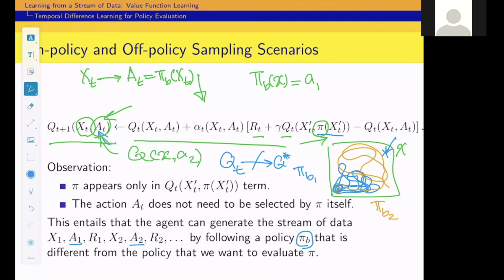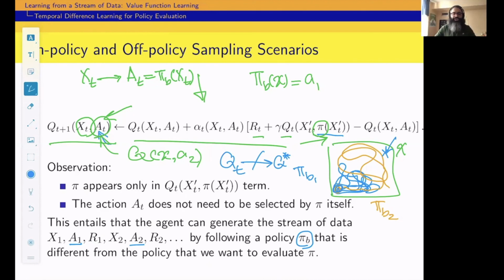So one question: if the behavior policy goes over all the space, so it goes over all states infinitely, then Q will converge to Q pi for any temporal difference algorithm? I'm not talking about Q learning, just a temporal difference algorithm, where the behavior policy is different. Okay, so let's see. If the behavior policy is different but also visits every state infinite times, yes, that should be okay.